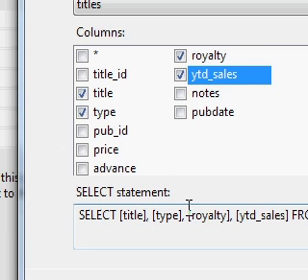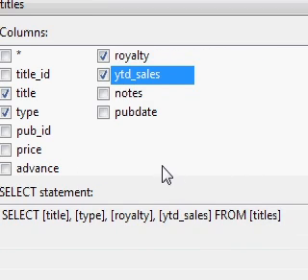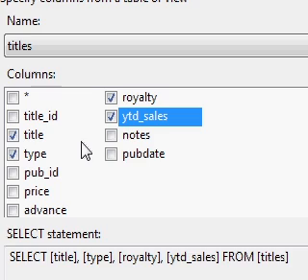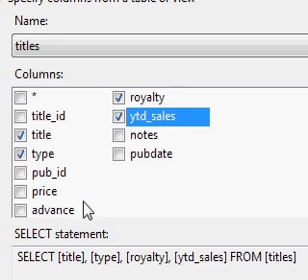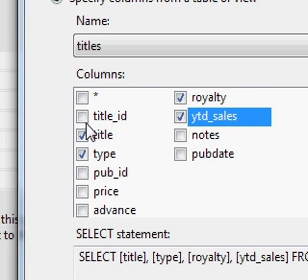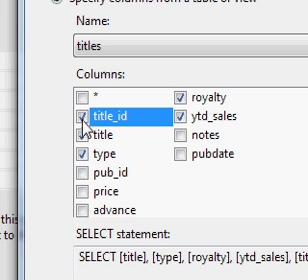If we have only a select statement as part of configuring this SQL Server data source, then the FormView will get displayed as a read-only control. So to get the facility of editing and updating the data using the FormView control, the underlying data source control should be capable of doing that. So we have to specify the insert and update statements as well. To do so, we should select the key column. Here title ID is the key column, the primary key column, so I'm selecting that as well.